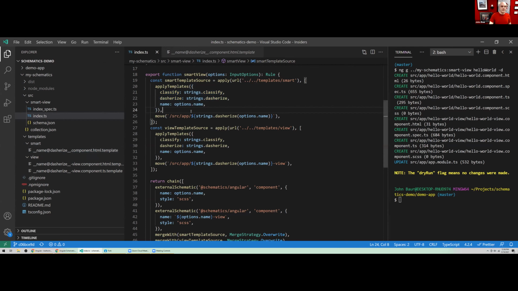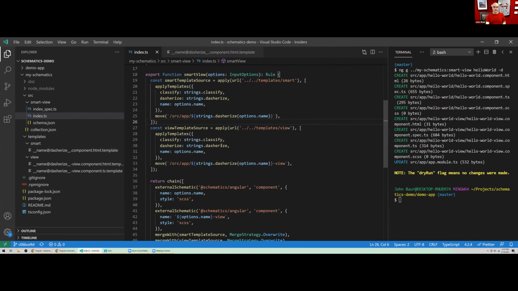And so what we're left with is the finished HTML file, but it's still sitting in this directory here. So the next thing I want to do is move that file. Here I'm giving it the path that I want to move it to, relative to the root of my project where I ran the schematic. So I want this to go in source app and give it the name of the folder. What we're left with here is now the source that I can apply to my tree. We're going to use that in my chain, passing it to a rule below.